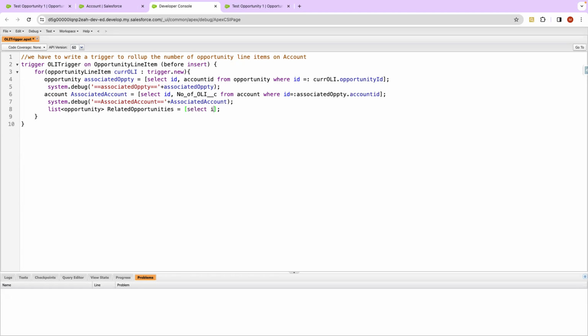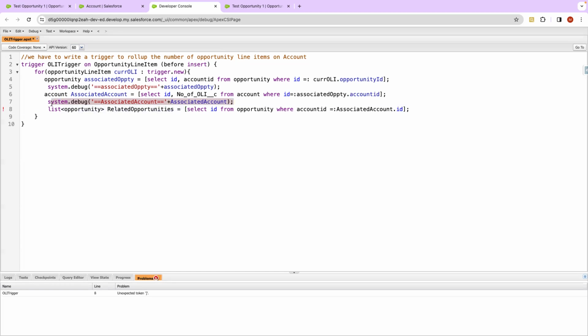Select ID from opportunity where account ID is equal to associated account dot ID. Okay, and we will again debug this.